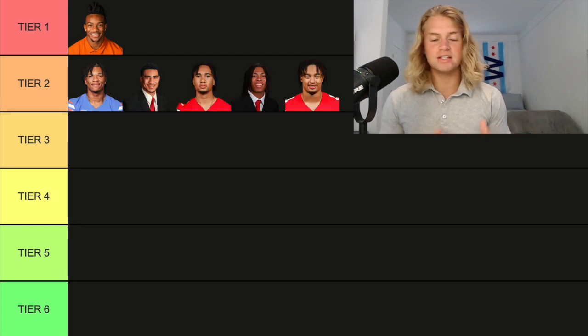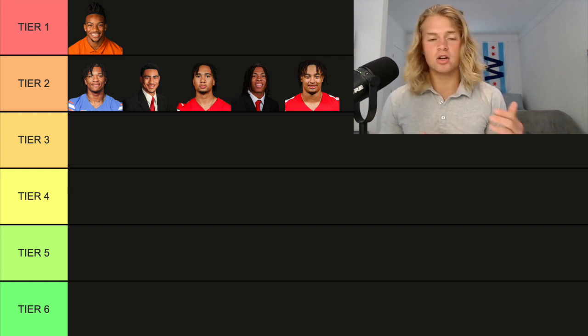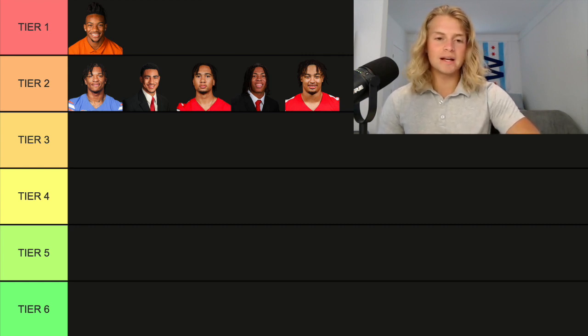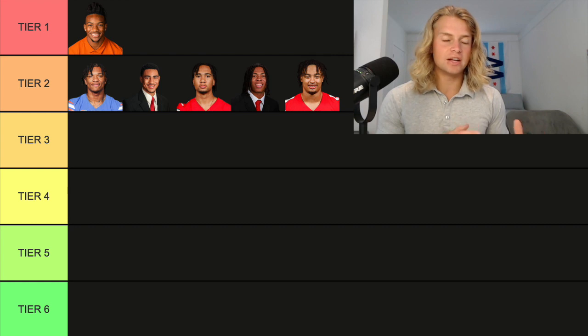Now shifting into tier 2, this is actually a pretty decently sized tier. Just going to run through the names and then kind of talk about each player individually. So tier 2, number 2 player Anthony Richardson, number 3 Bryce Young, number 4 CJ Stroud, 5 Jahmyr Gibbs, and then 6 Jaxon Smith-Njigba. So right now, looking at the overall number 2 spot, this could be Richardson or Young for me. I understand if you want Young.